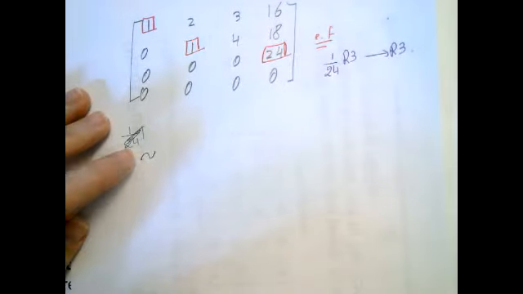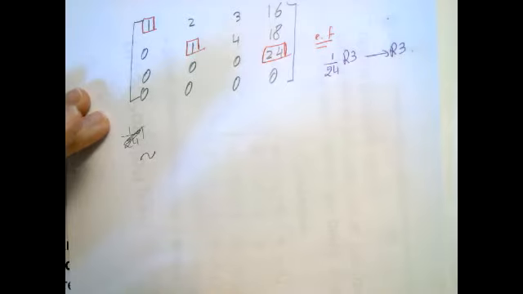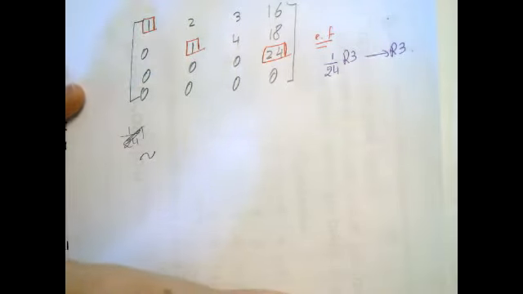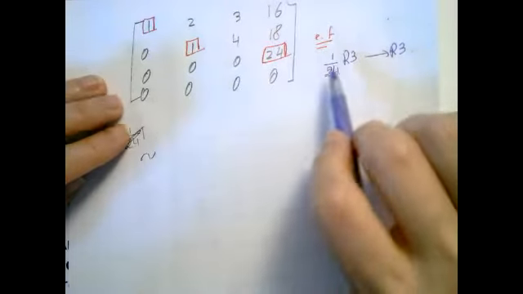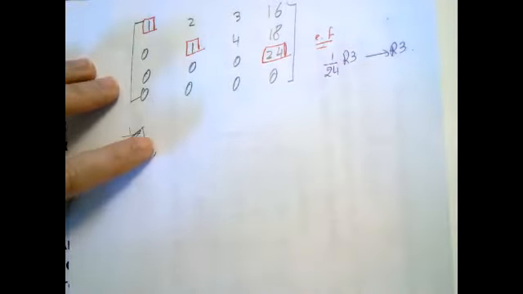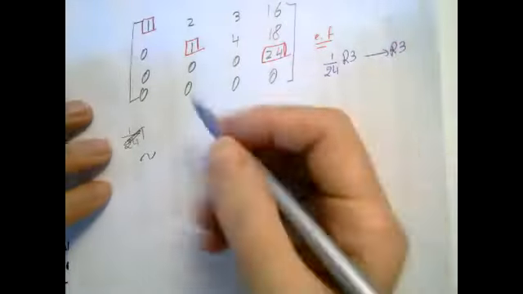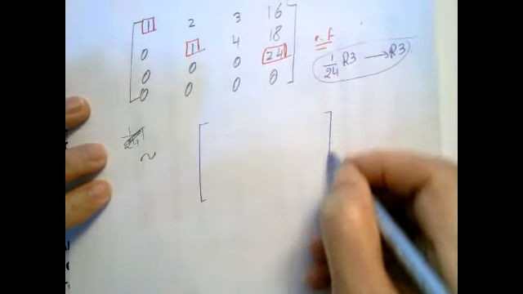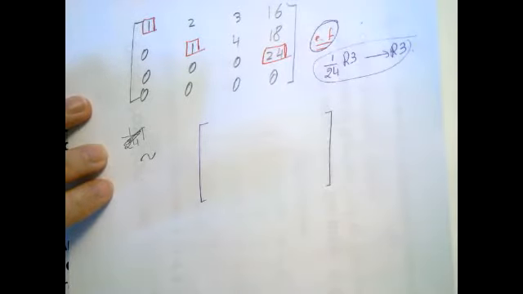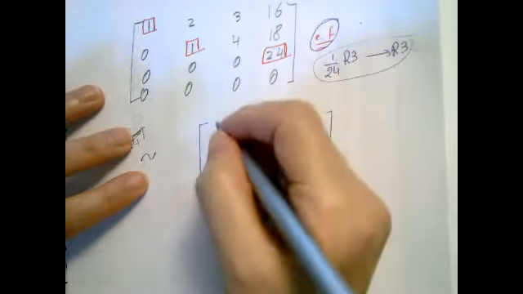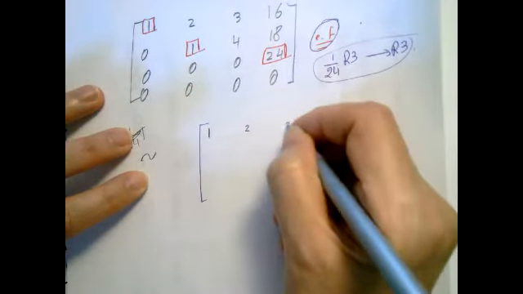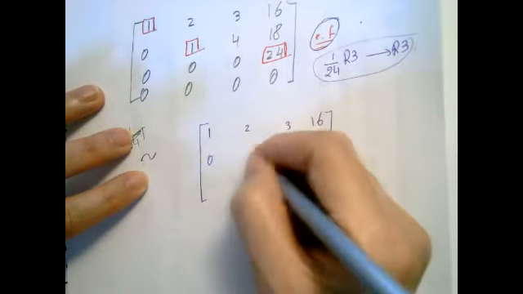Is this an acceptable row operation? Is this one of the elementary row operations? And the answer is yes, because if you think of it as an equation, multiplying an equation by a nonzero constant doesn't really change the equation. But in this case, this does not have to be the augmented matrix of a system. So this is an acceptable row operation. So you can either stop here or you can go one more step. And you will, of course, eventually understand why sometimes we like nice numbers.